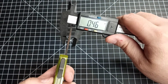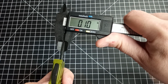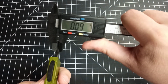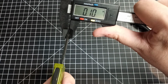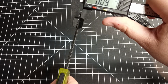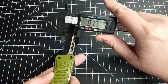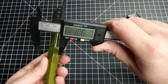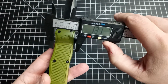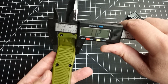So let's take a look at this blade stock. And the blade stock is, let's see, get it right here, 0.10. That's interesting, 0.10. It actually had advertised at 0.11, but coming up to 0.10, and then it tapers off to 0.09 at the end. The width of the blade, it's a narrow blade, 0.77 inches. Handle is 0.55 inches wide. And from this area right here, because it's kind of a wavy shape, it's 1.12 inches.